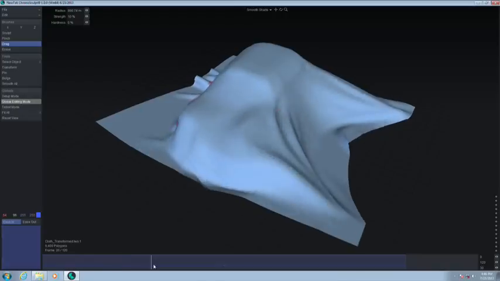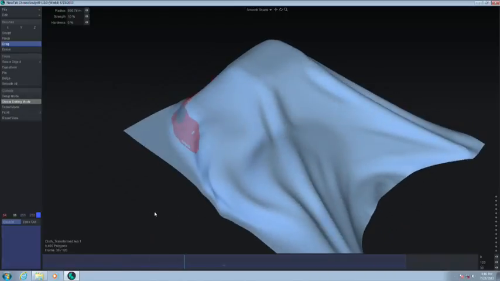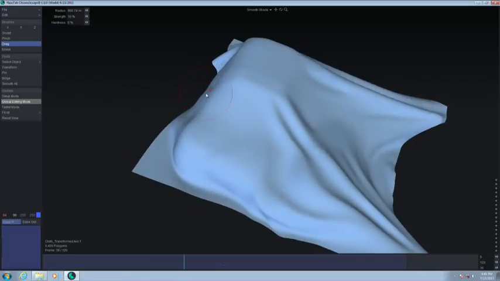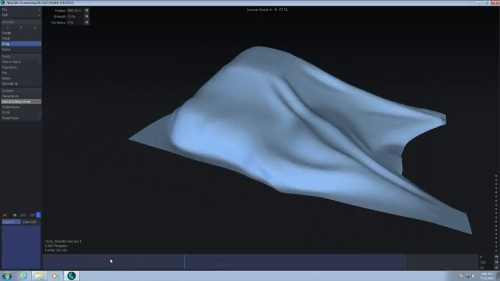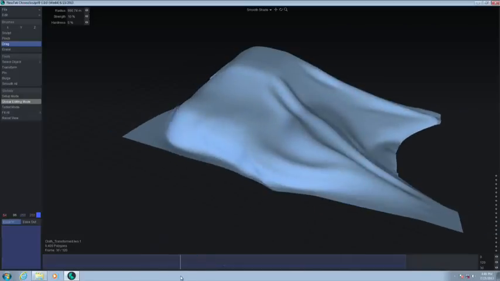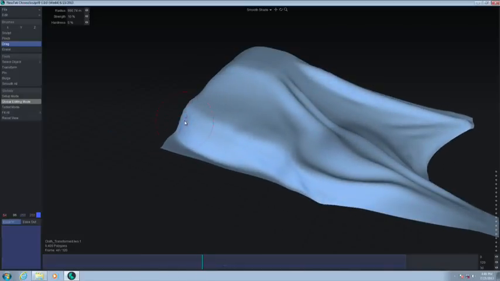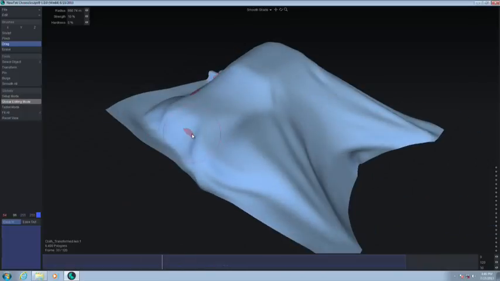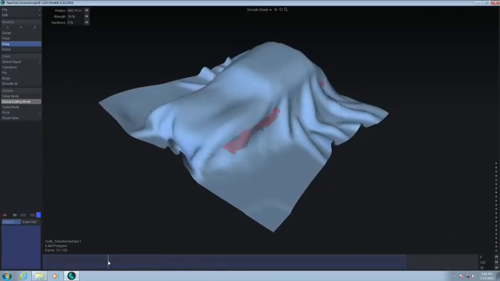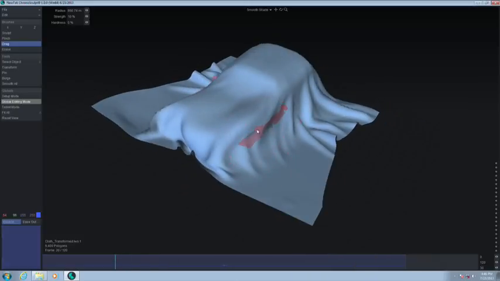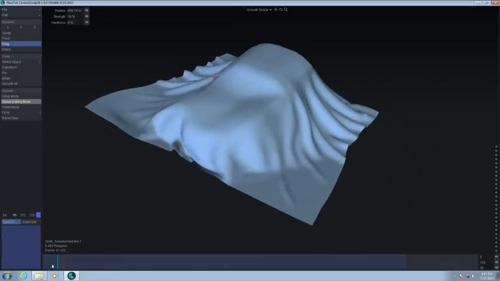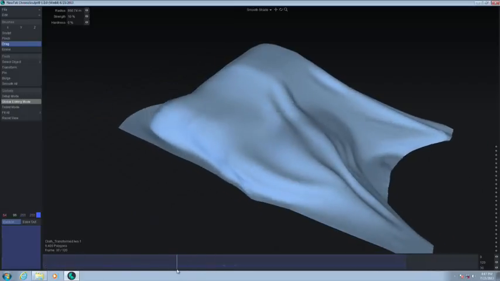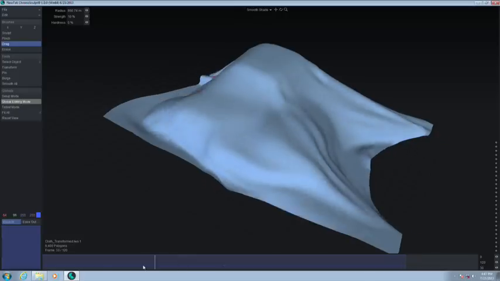And if we play, of course we can see there are still problems, but again, I can very quickly get rid of them. So without simulating again, very fast, very quick. Let's get rid of this problem here. And of course of this problem. That's pretty amazing. It's a big time saver. I can see it here, it's not perfect.